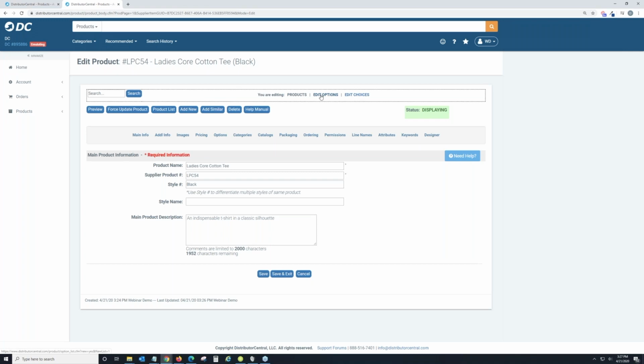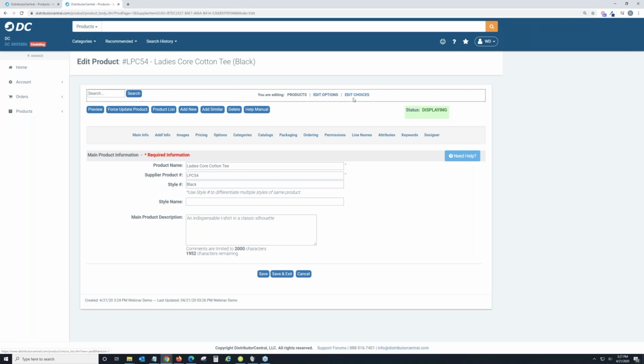The options would be the actual product size itself, so it would just be product size. Those choices that you created, extra small through 2XL, connect to the option, and then the option will be connected to the product. So the easiest way to do it, if you already have all your information ready to go, would be to start with the choices, do the option, and then set up the product. Because as you can see, as I've gone along, the product is pretty easy to set up. It's when you get into the choices and the options that they have a little bit more information you need to get into.